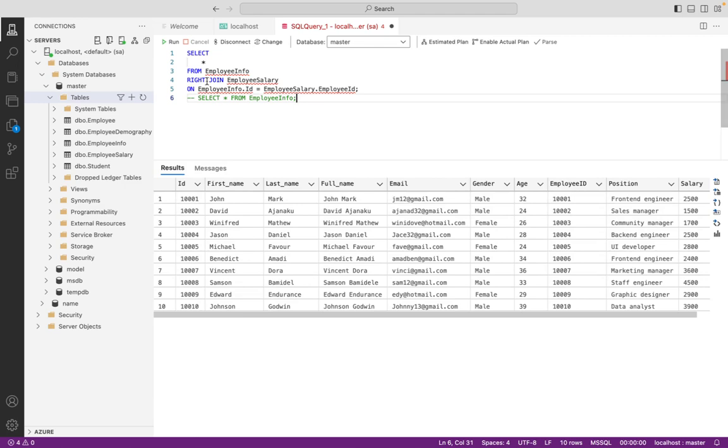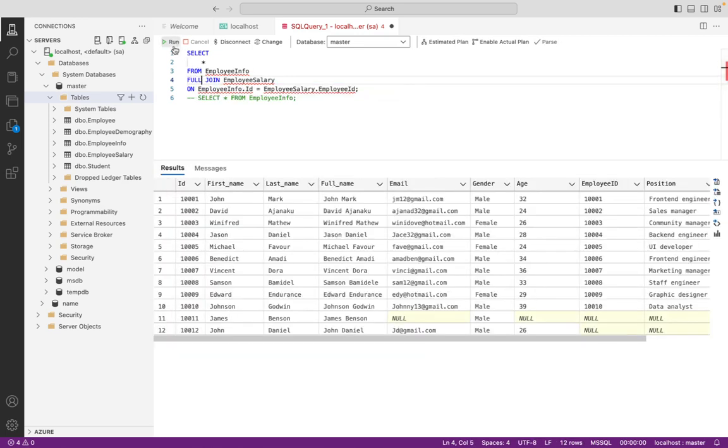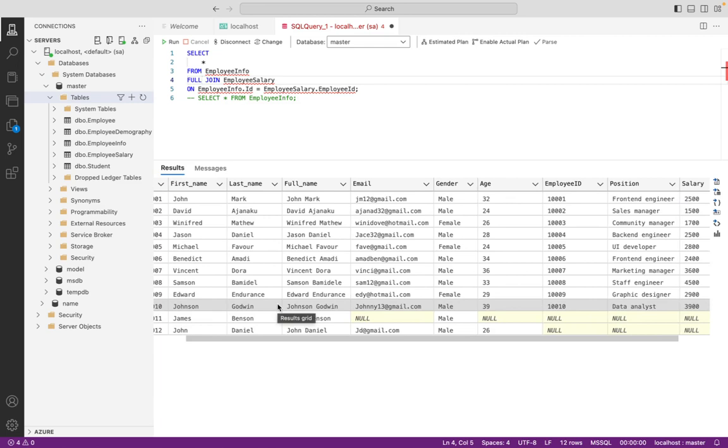Now for full join, it takes in all matching rows from the left to the right. Just similar behavior as your left join, but it still accepts null values here.